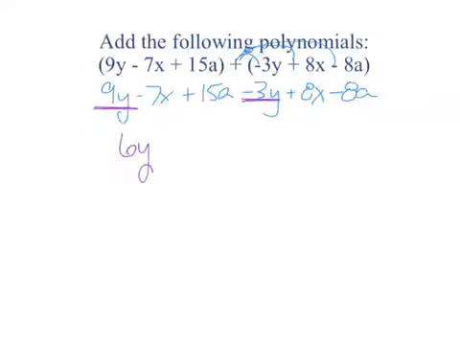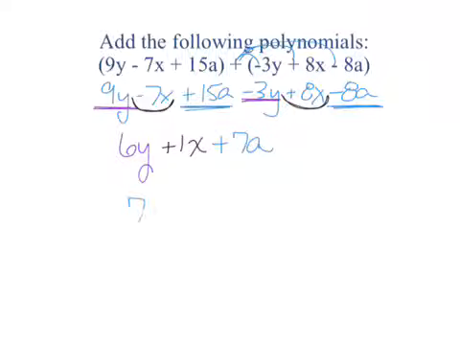We have a minus 7x. Notice the sign is going with it, plus 8x. So it's plus 1x or plus x. Then we have plus of 15a minus 8a. So it's a positive 7a. Now it's traditionally more accepted to put these, if not in degree order, which is what standard polynomial is, degree order, then it's alphabetical. So 7a plus 1x, or just x, plus 6y.